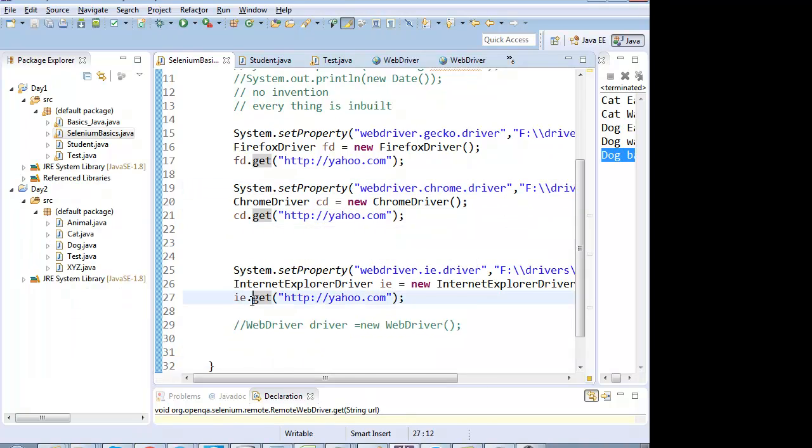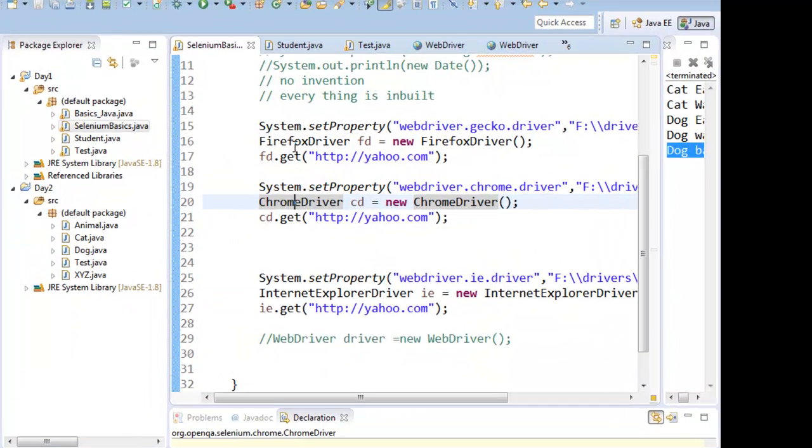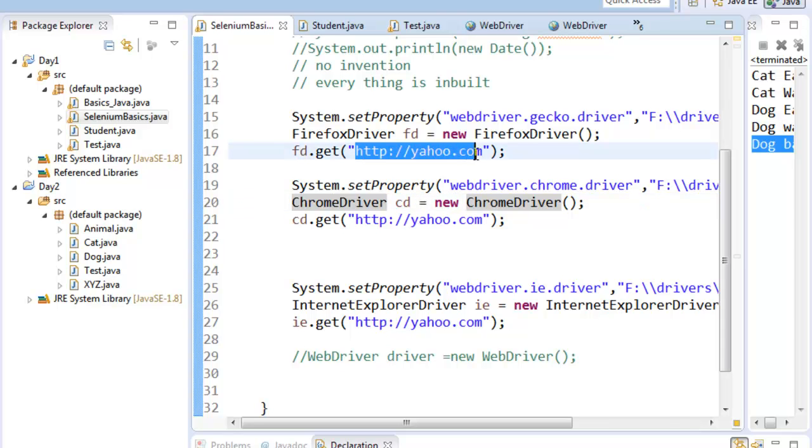Now, suppose I want to write a script which goes to yahoo.com and dynamically I have to change my browser.